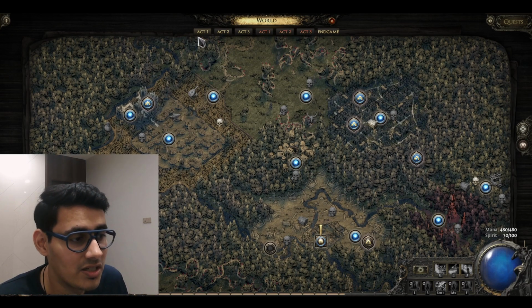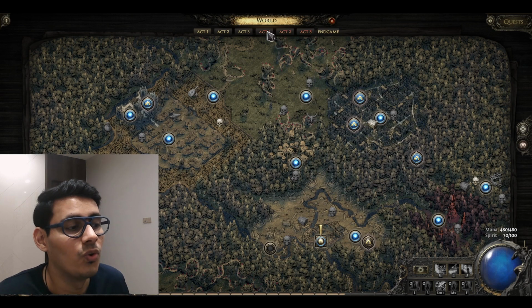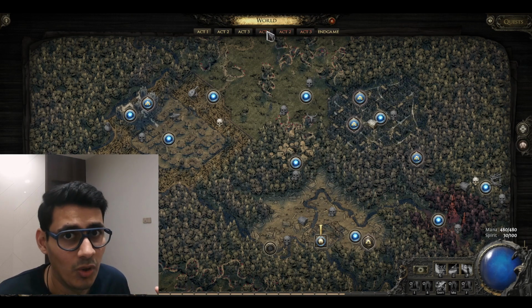So in Act 1 you are going to get 4 passive skill points in normal mode as well as in cruel mode, right? So there's Act 1 normal, Act 1 cruel. So you got 4 in Act 1 and 4 in Act 1 cruel, 8 points.